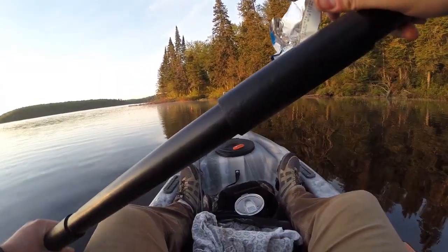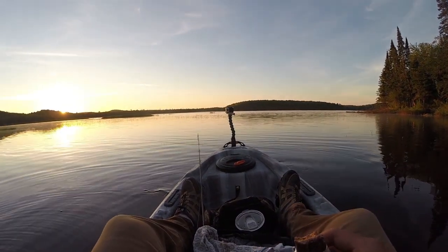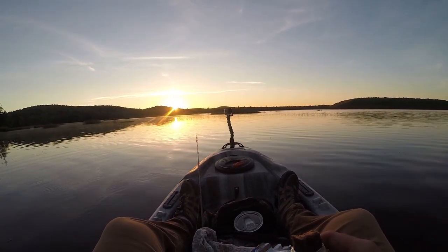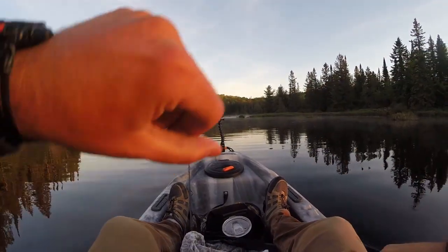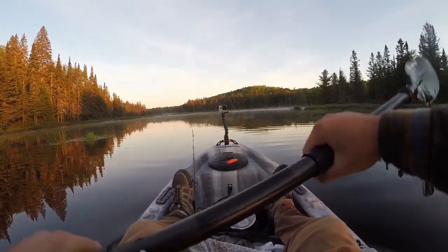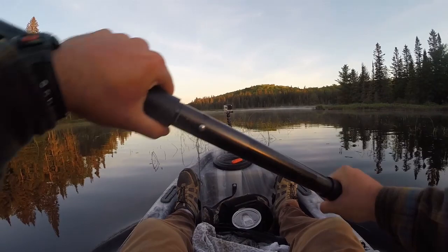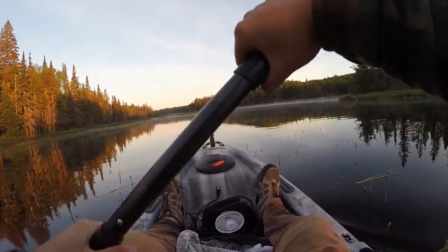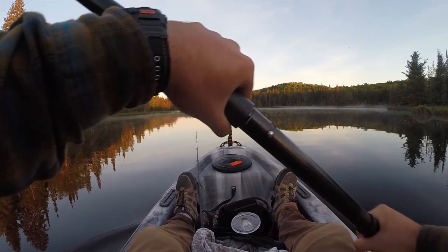Maybe I'll turn it around so you can see the sun rise. It's gorgeous. She's a beaut. This is where I saw those two moose yesterday. That campsite's just off to my right. Weekend's one big blur. I just finished Roseberry. It's quarter to six now - that took about 45 minutes, which I think is about 10 minutes longer than what my map said it should take. I attribute that to this boat. This is not the intended use for this boat at all - it's not built for speed, it's built for stability. Which I'm grateful for when I'm carrying 300 pounds with me and my gear. But she moves slow and it's a workout to get her going.